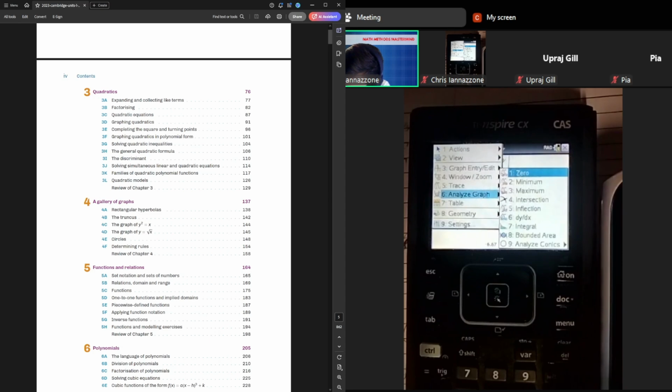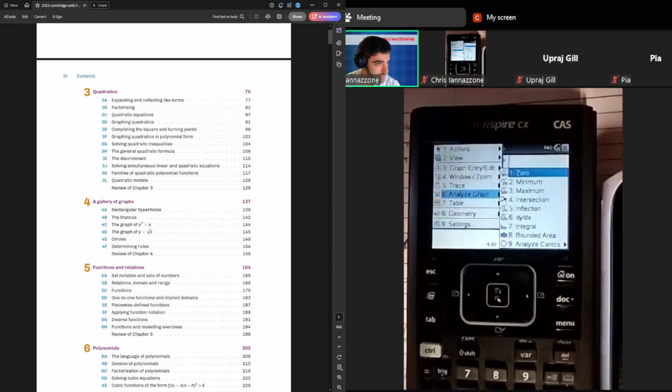I'd have to probably spend a bit more time looking at this, see if I can get the TI Inspire to spit out the correct thing. I'll write that out as something that I should have a look at, and I'll get back to you on that at least after the class, and maybe put it in the recording as well, at the end of the recording. Okay, so go through inverse.